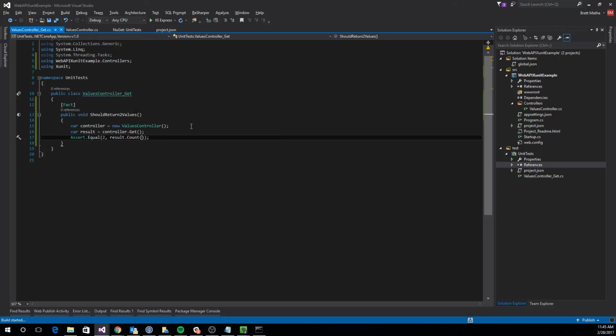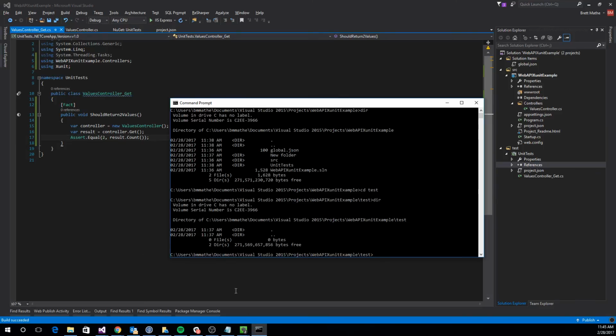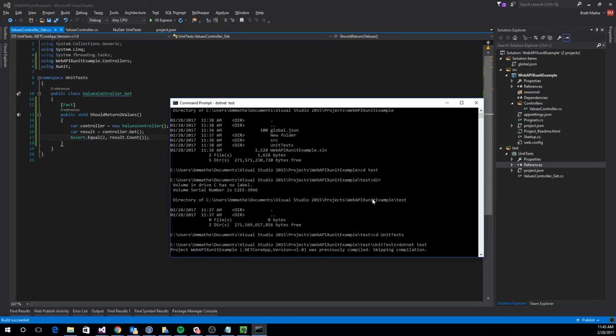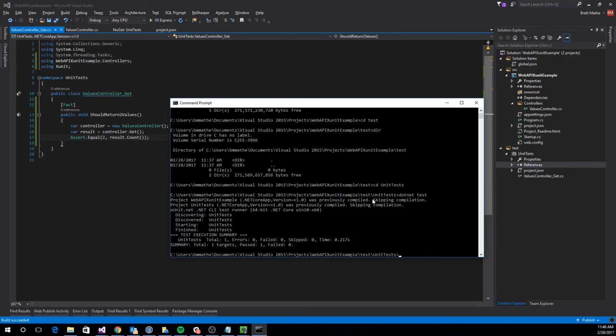So let's build that. And then we'll run it in the command line. So in the command line, I'm in the test folder, so we actually need to be in the project folder. So we'll browse to the project folder, then we can run dotnet test. And you can see that 1 unit test ran and it passed.